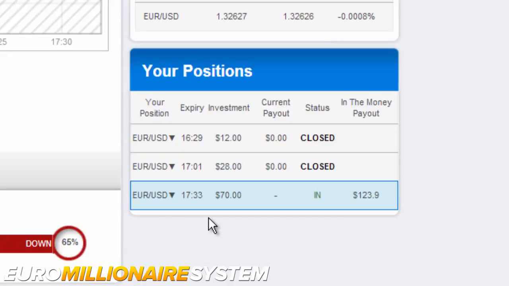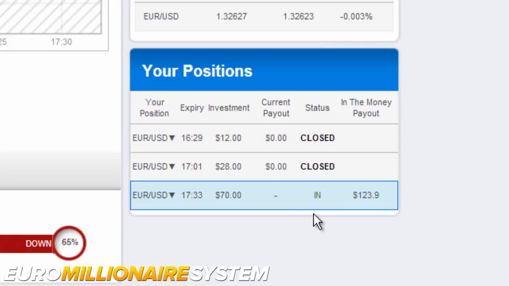Now, one other thing I want to talk about is patience, and sometimes there has to be a lot of patience in trading. If I check all the currency pairs available and I see that ranges are too tight, for example, the sentiment tool is indicating that 50% are saying it's going to go up and 50% are saying it's going to go down, I don't want to trade that currency pair.